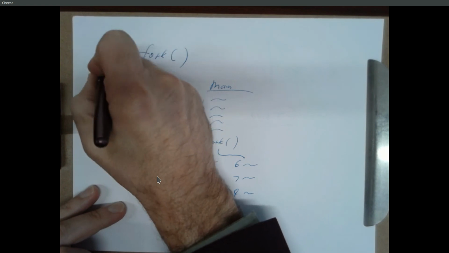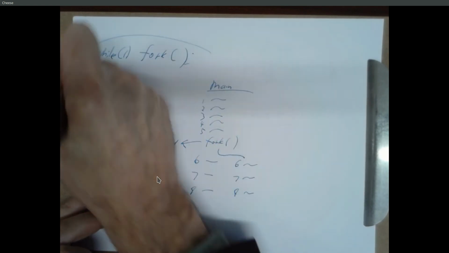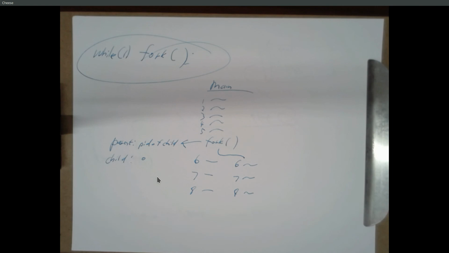Which you just taught us in class. That's all you need in a C program to either wreck a system or get yourself on a list as someone who tried to wreck a system. On the Linux server, it should be set up to only let you create, I think I set the limit to like 10 processes, after which your program will get a message saying resources not available. But don't test that, okay? You can test it on your own system if you don't mind having to reboot. That will basically use up all the available process slots.